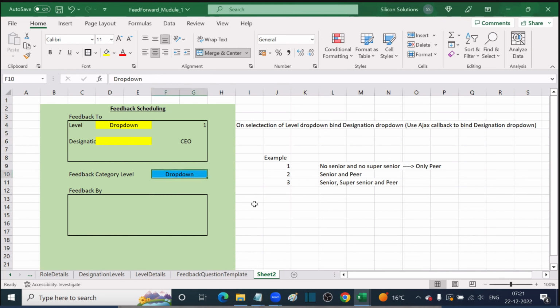Okay. So backend, we have to process the scheduling. We are not saying that Amit is going to give feedback to Sumit. That level we are not doing here. We are going to say CEO level in the do feedback, and whatever you selected here, based on that, whichever level will come, that will buy.